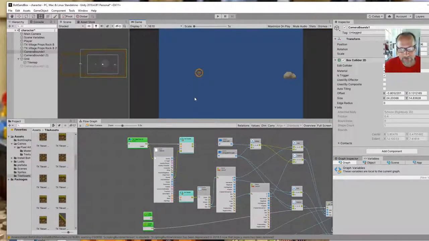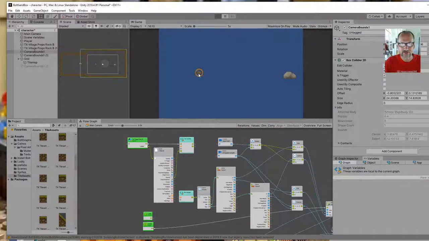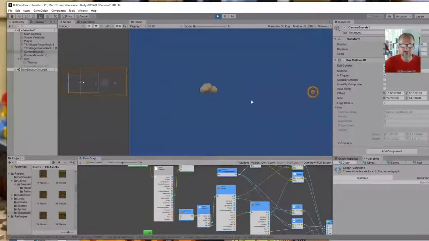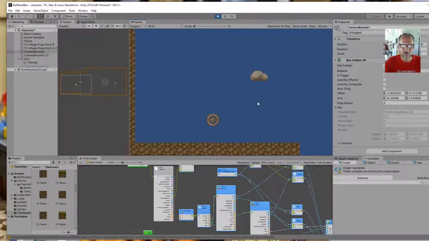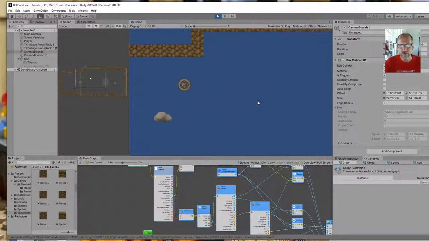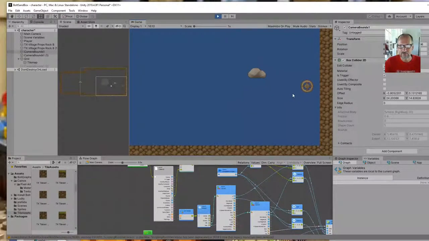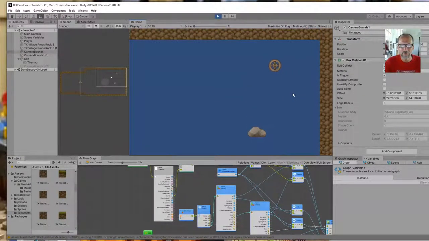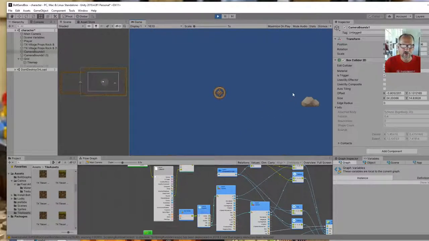But the basic idea is that I have the player here, and the player is just this little wheel. For some reason, I just said the player would be the wheel. And there is camera motion that is based on the player's position. You'll see it's kind of moving around here a little bit. So as the player moves, the camera will move with the player, right? And it's not a one-to-one sort of thing. It is definitely an eased sort of thing. And you'll notice it doesn't go out of bounds. It's not perfect yet. This is, like I said, definitely a work in progress.